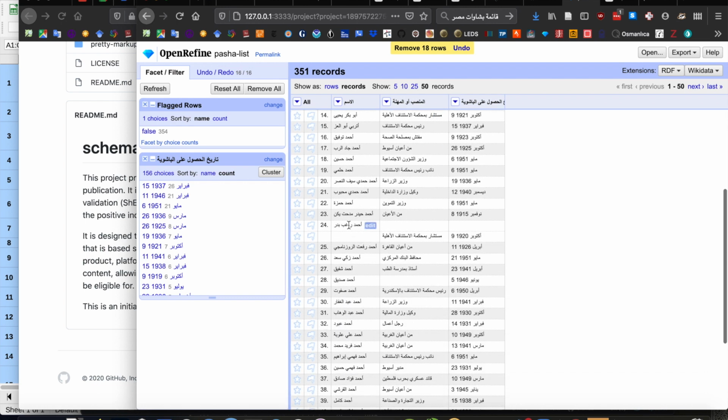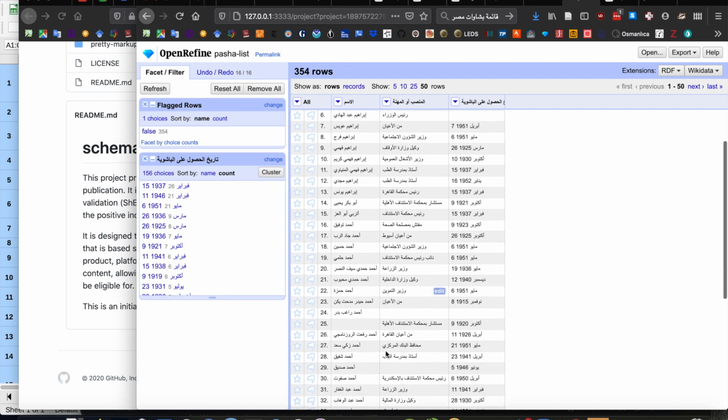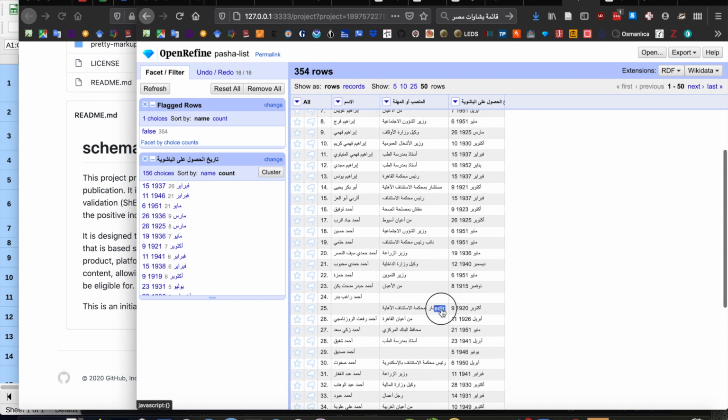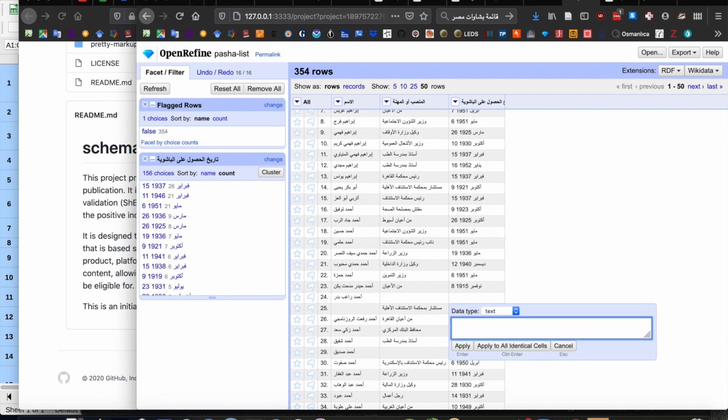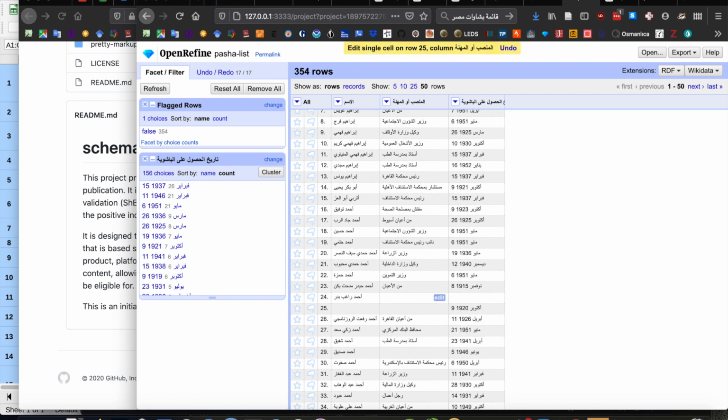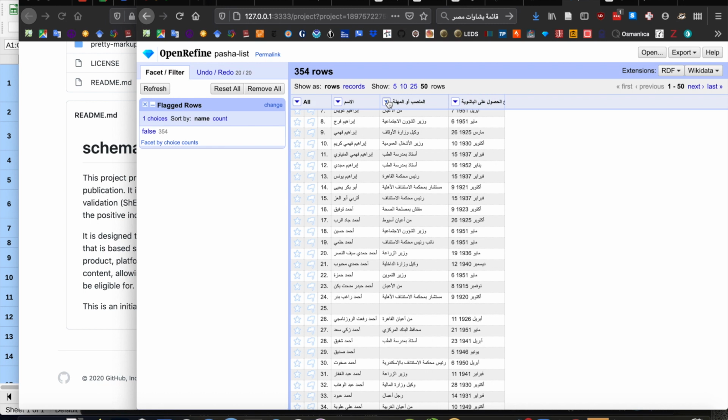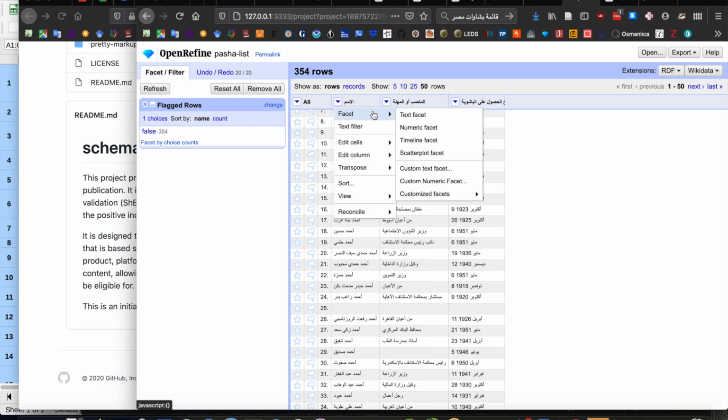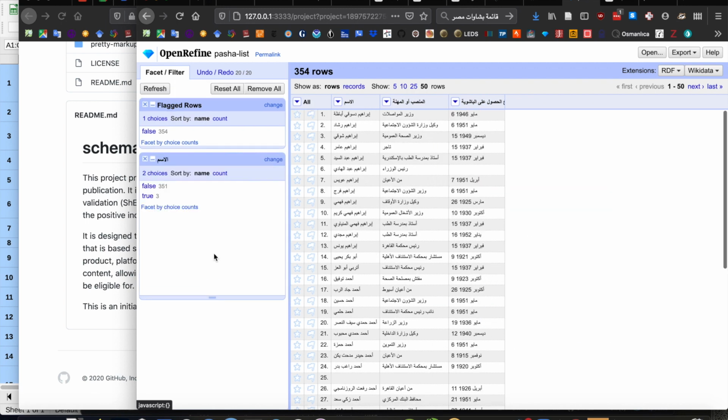And now what we need to do is to just tidy up these records where, like record 24, the results are split across two different rows. We can switch to the rows view to make this a little bit clearer. And I'm just going to do this by hand because that's the easiest thing to do, just by copying and pasting the material like this. Okay, I'm going to just facet the first row by blank again.